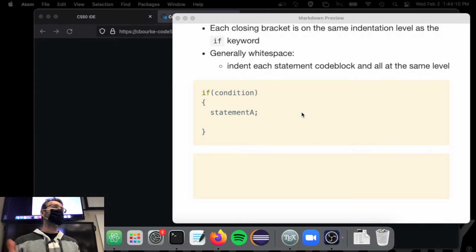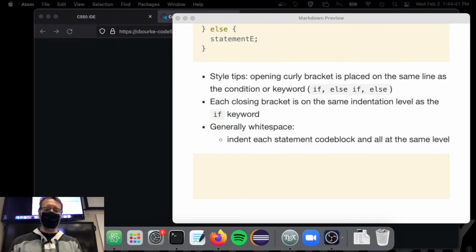If you want to use a different style, that's perfectly fine. When you actually get into a company, you will have a style guide to follow, usually. The style guide will be published and say, we follow the GNU or GPL style guide or the Google style guide or something like that. And then you'll have to conform to that style. Go to a different company, you could be conforming to a different style. It doesn't really matter as long as you are consistent within the code base that you are working with. Okay? All right. I don't like that style, though, so I'm going to go ahead and get rid of it. It's all subjective at that point.